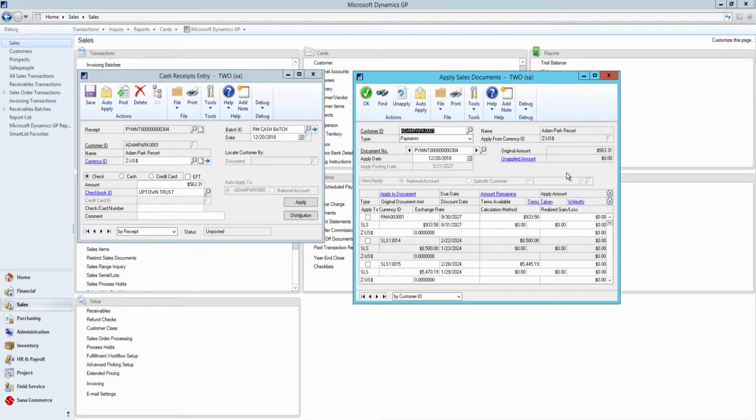When the customer pays the invoice, the amount the customer pays will be automatically applied to the invoice of the customer, the invoice will be marked with the checkbox here, and the invoice payment transaction will be automatically posted. But whether to post invoice payment transactions automatically depends on the web store setup. You can also leave them unposted for the accountant to do this manually. So, this is briefly how invoice payment transactions are processed in Microsoft Dynamics GP.